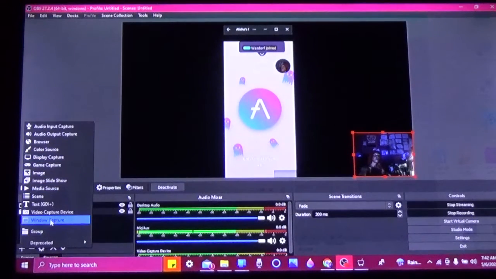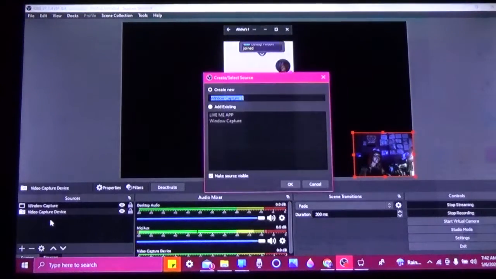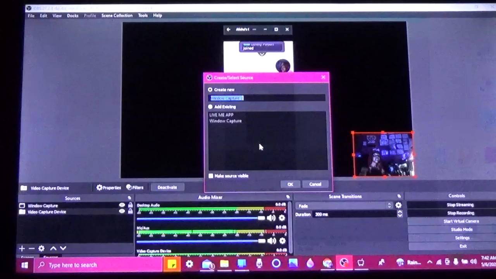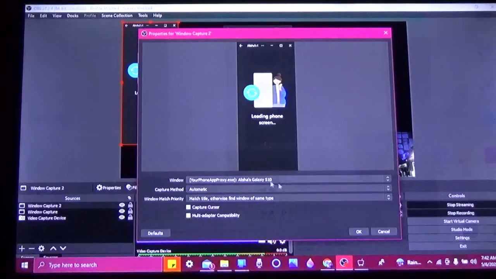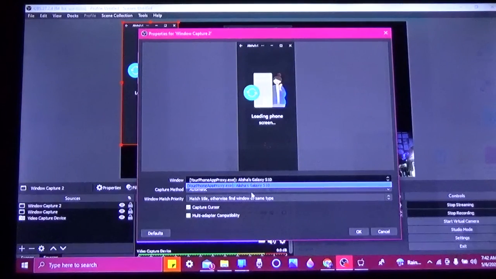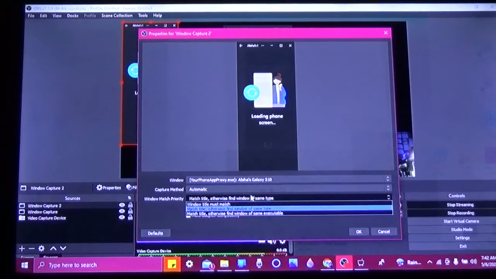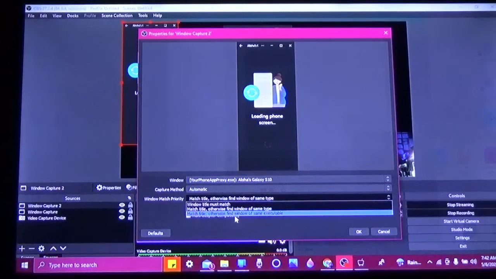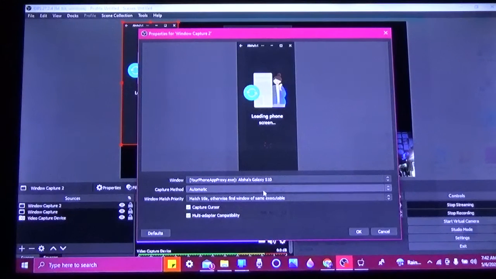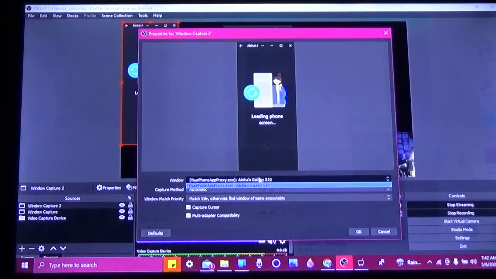So you want to put Windows Capture, right? Windows Capture, and we're going to add a Windows Capture, and then from here we're going to try and see if we can find, like, say for example, my internet or something.